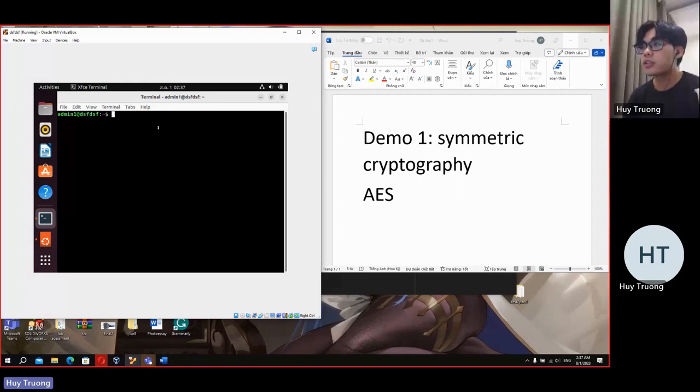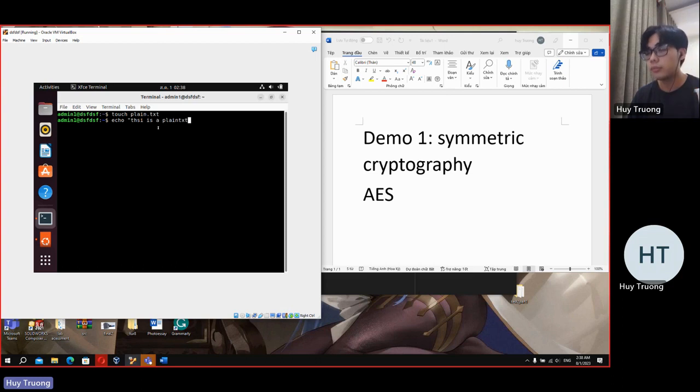So this is the first demo of my presentation, about symmetric cryptography key. First, I will create a file named plain text, and after that, I will echo some information in, like "this is plain text".